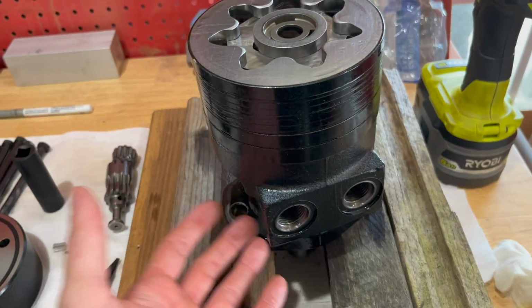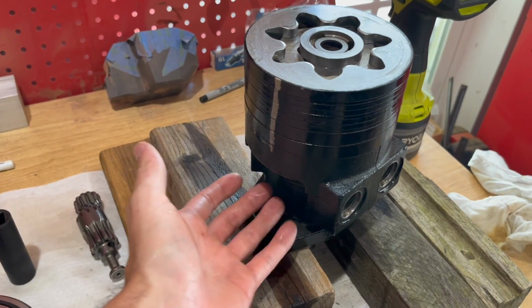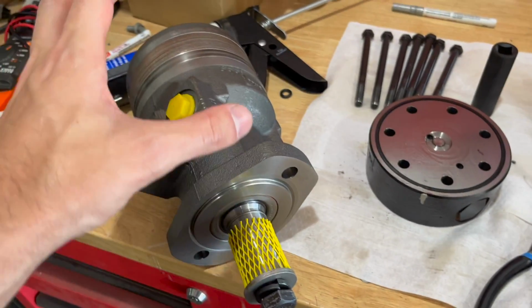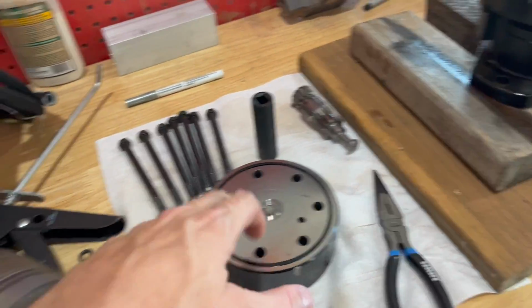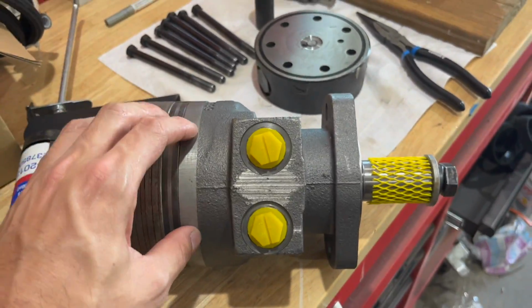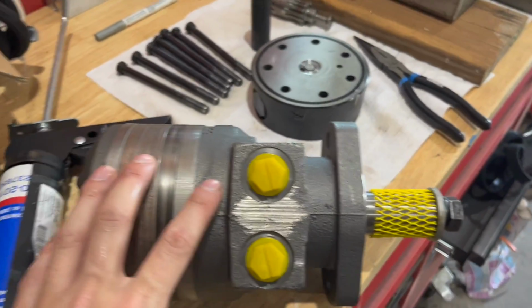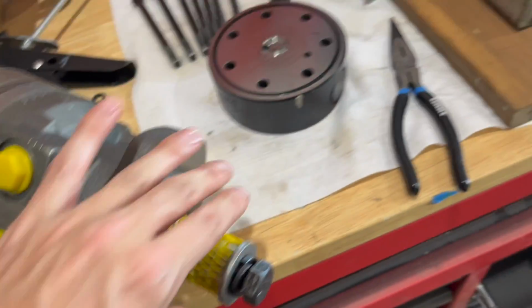I was worried that with this one, the bearings inside have all been well used based on how bad the internals looked. So I figured let's get a new one. We'll change out the valve and still have the relief in case we hit something with the brush cutter out there. And yeah, so let's get this swapped out to that one, and then we'll install it on the brush cutter and see how it works.